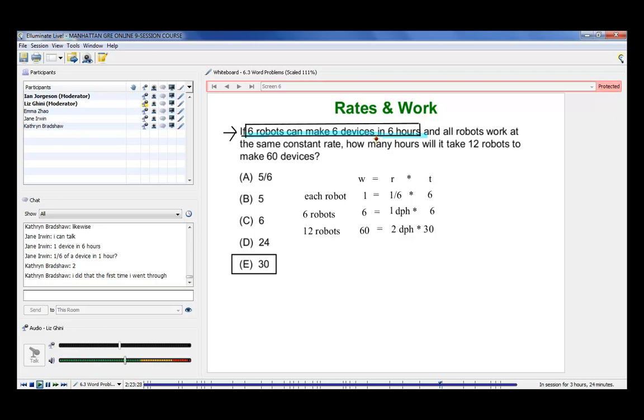Okay, so key takeaways from this one, again, thinking about that translation. This is very confusing because you're so tempted to write 6, 6, 6 and then get 1, 1, 1. But this is what it's actually telling you here. 6 robots, the second line, 6 robots will be able to produce 6 devices in 6 hours. You have to figure out their rate. All right. Okay. So good job.